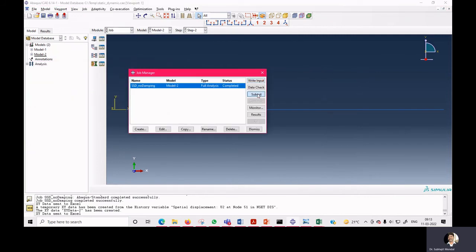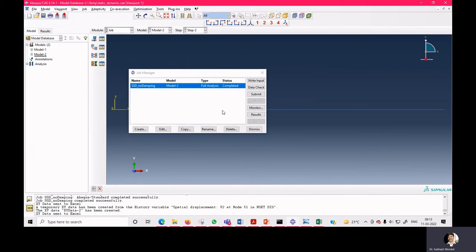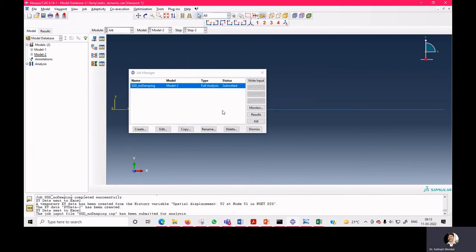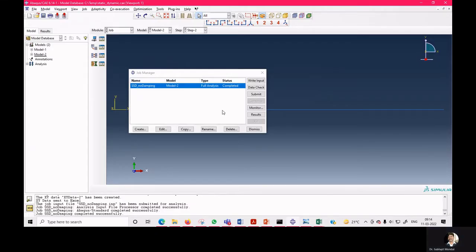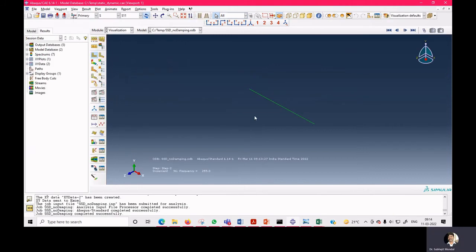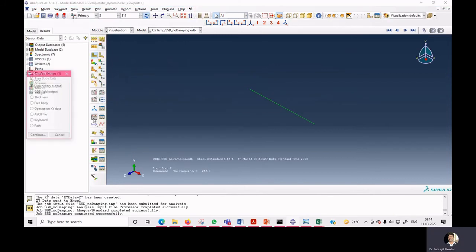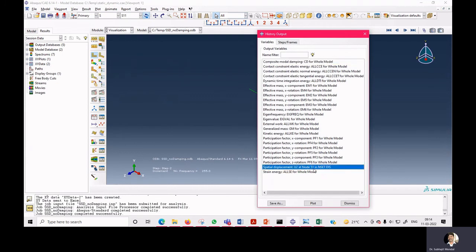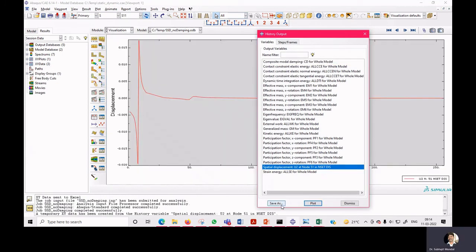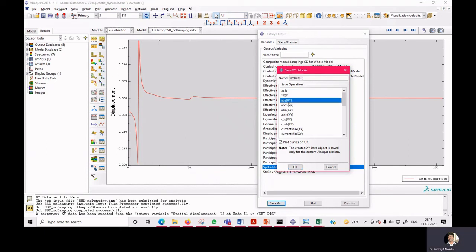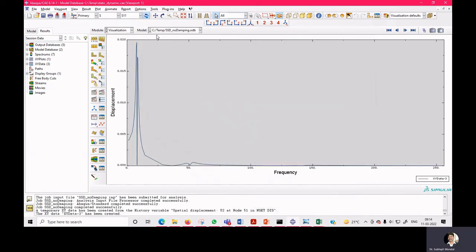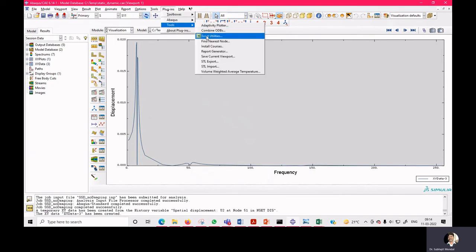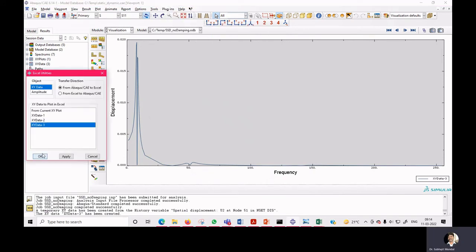One more thing we will do, we will run for one more trial, that is your 0.1. Okay, damping as a 0.1, and we'll see how damping is affecting our steady state response. Now analysis is completed. We will go to our SteadyState output. Again we will plot our data. Okay, now again we'll save it as your absolute value, and again go to the plugin, and then we will extract the data.